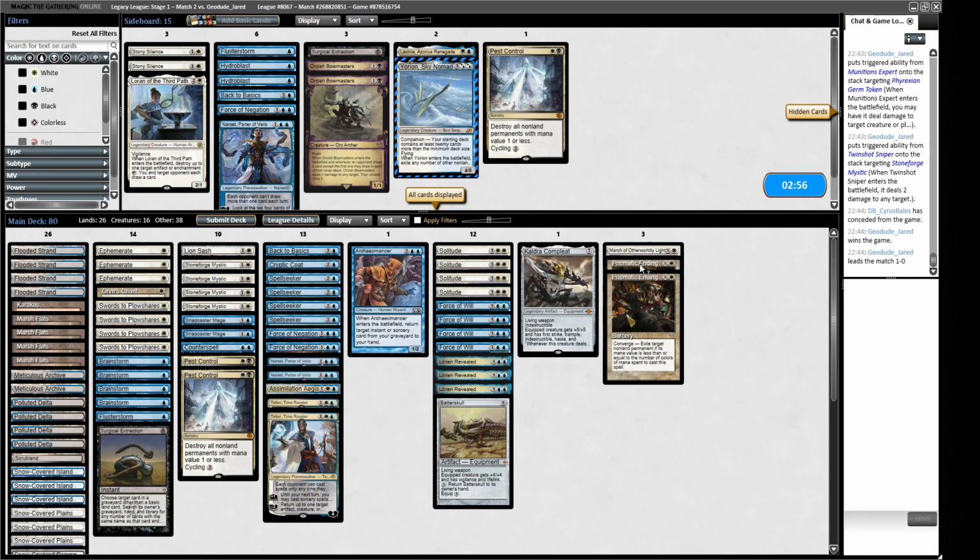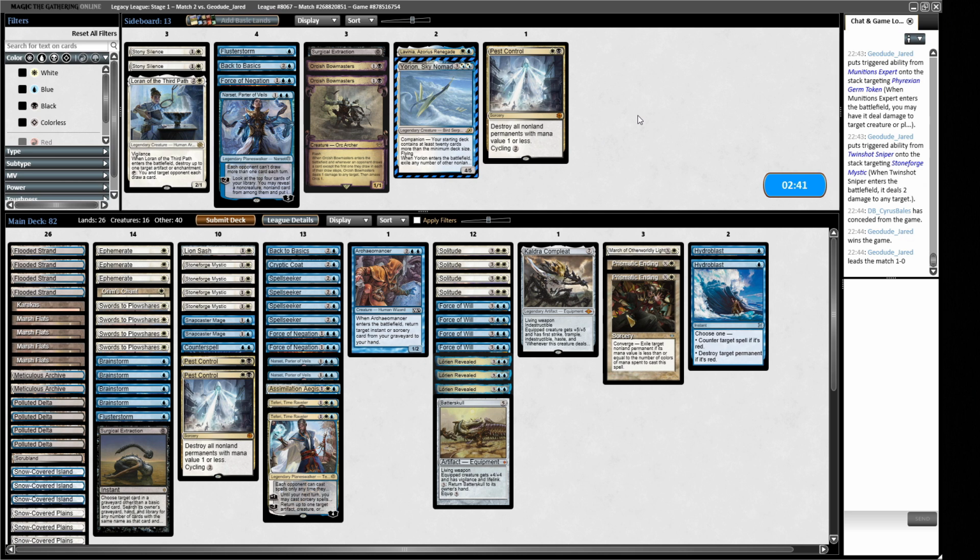Alright, we got rumbled pretty hard there. So what would I like? I would very much like some Hydroblasts. I think that's a good start. This is not looking like a Social Extraction matchup.